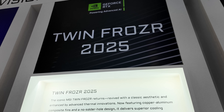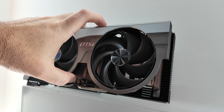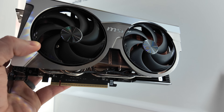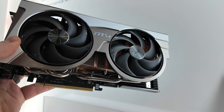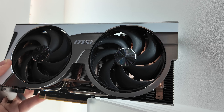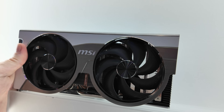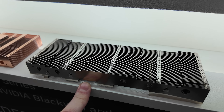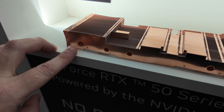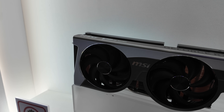MSI is toying with the idea of bringing back some of their iconic designs. You guys remember the Twin Frozer series of GPUs from MSI? You've got to go back like 10 years or so, but these were really solid cards — the Twin Frozers were always pretty top tier in terms of cooling output. For this potential new design — because this is still a concept product — MSI is considering bringing this back and they're looking for feedback. If you're a big fan of the Twin Frozer design or you like this sort of industrial, get-the-job-done look, or maybe it looks like an owl to you — let us know in the comments if you'd be excited for MSI to bring back the Twin Frozer series. They also want to improve the cooling. The old version uses aluminum fins; now we have copper aluminum composite fins as well as a no-solder-hole design. That is the cooler attached to this concept RTX 5060 Ti 16 Gig Twin Frozer.